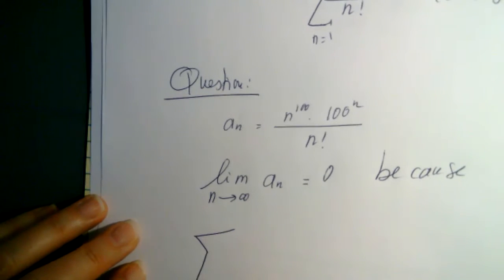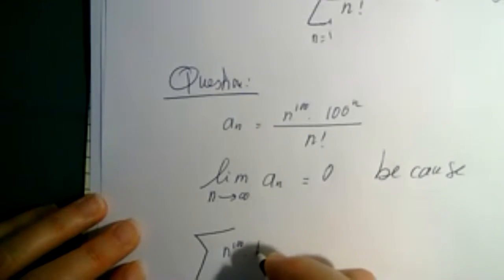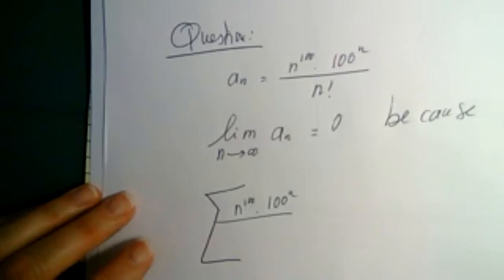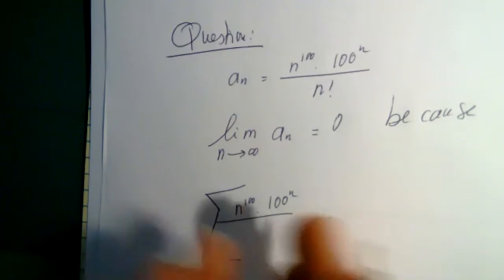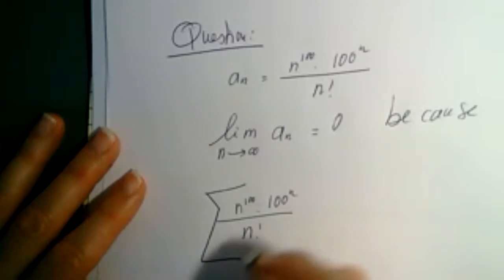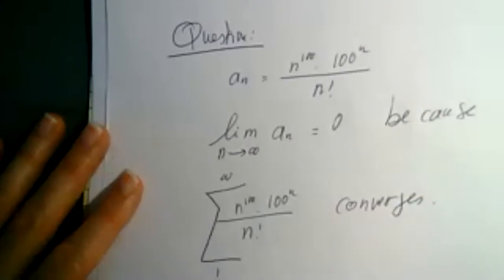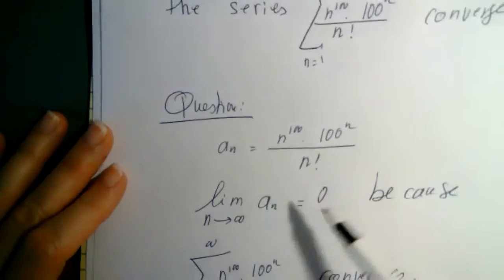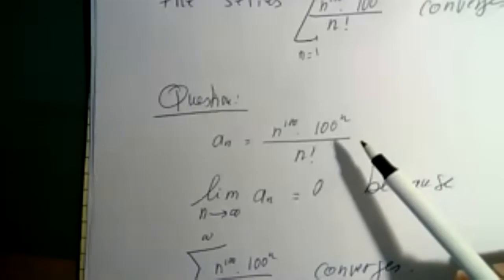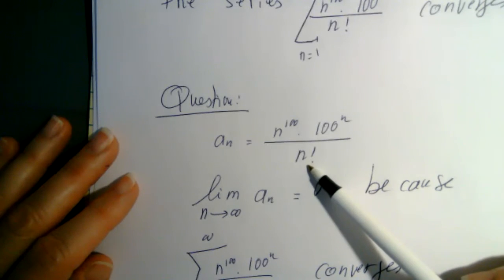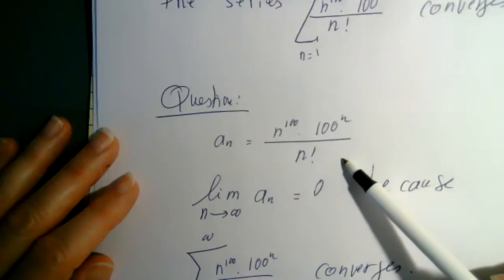Because this series converges, it means the terms have a limit of 0, not the sum. I don't know much about the sum. I know that the sum will get close to a fixed number. I don't know what it is, but I'm telling you what happens to the terms because the series converges. It means those terms, even though we have no deep understanding, become very small. And the reason is n factorial grows very, very fast, faster than anything you can imagine.